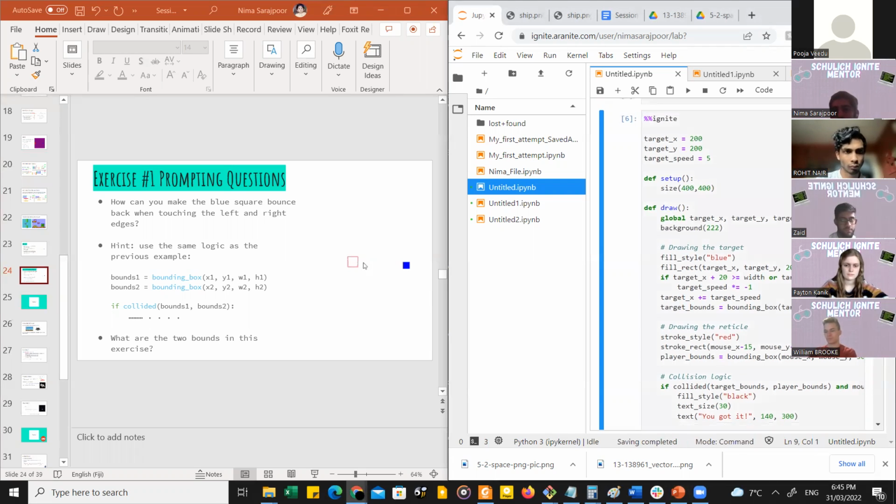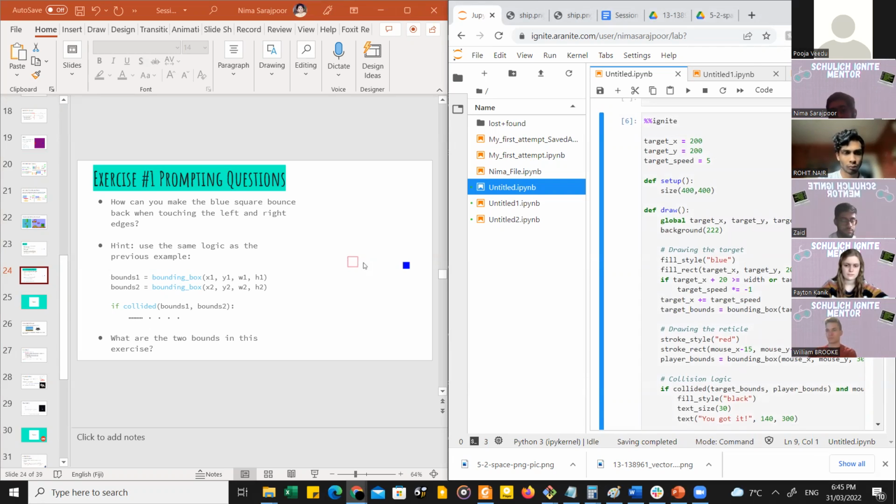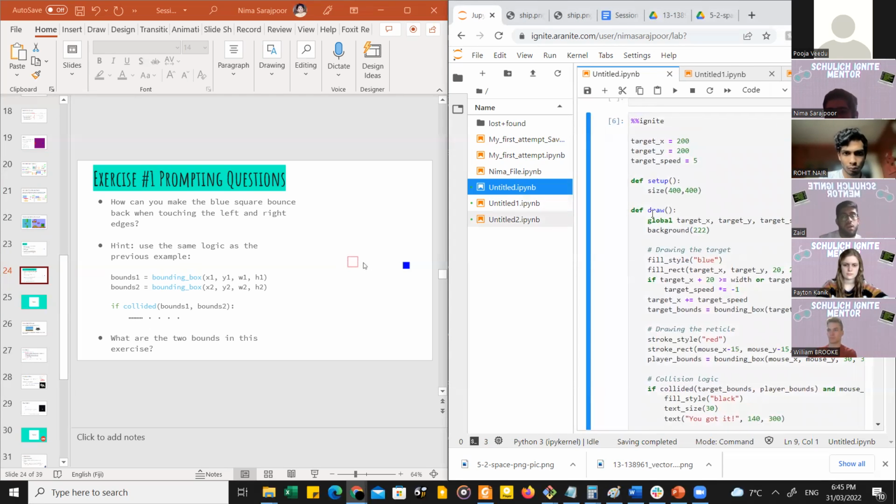First of all, because you have some sort of box, and you want to make sure if there's a collision, right? So you have to create a bounding box for that object. Let's see, I'm not sure if you can see the whole code here. So let me make it a little bit bigger, maybe like this.